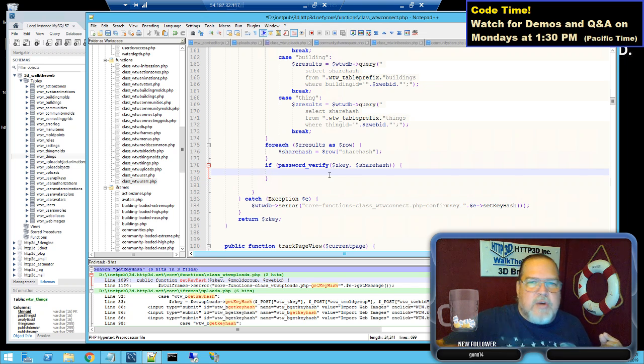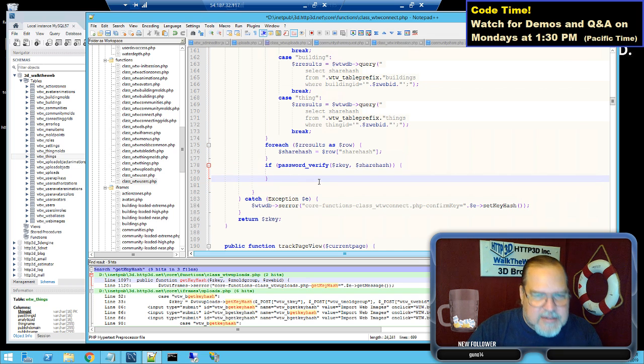Then when it goes back, so we're doing a whole security layer here, when it makes the call back using that key value, it validates that key against the share hash that we've saved in the table. By doing that, we get to verify it. We know that it came from this particular server and that it's good.